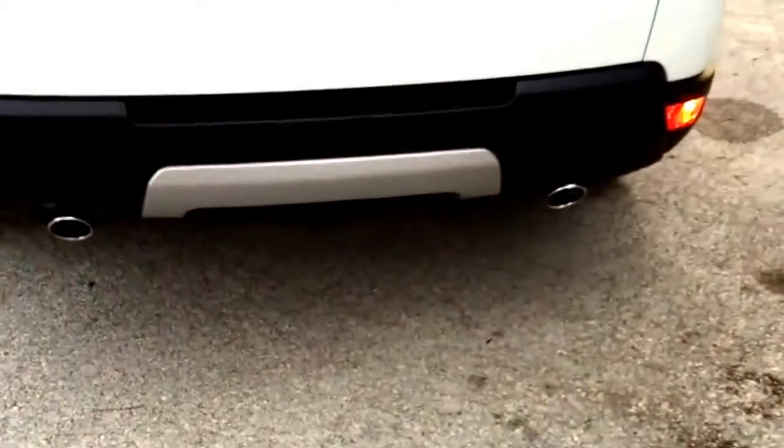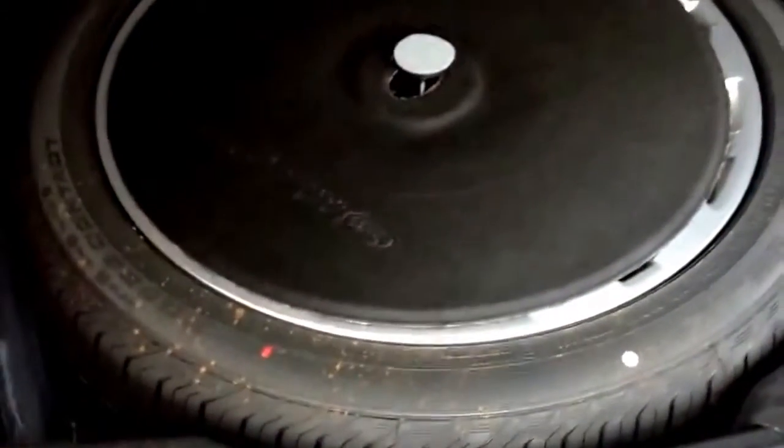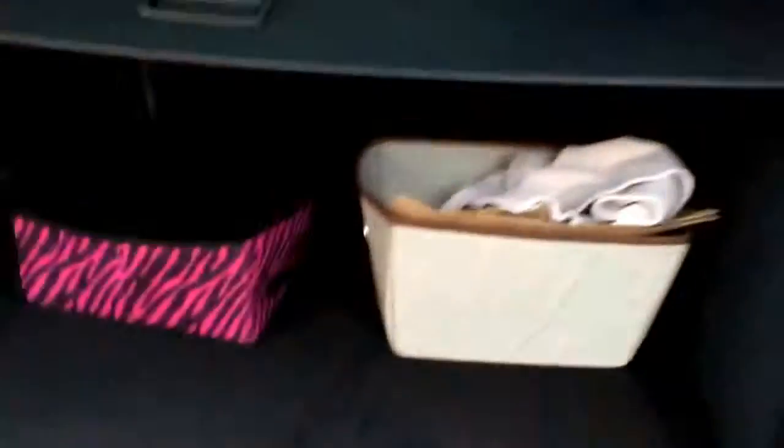Like I said, chrome polished exhaust tips. This one does have the tow package, and one of the really nice things about having the tow package is you get a full-size rim and spare. So the exact same rim and the exact same tire that's on the four corners now is what you get as a spare. Tons of cargo space back here, and you do have this little cargo shade right here in case you have things you don't want people seeing. And then it just slides forward like that. Rear seats do fold down.